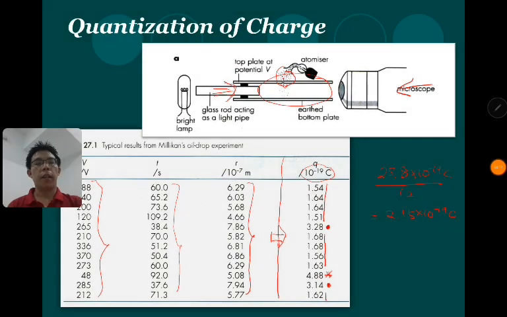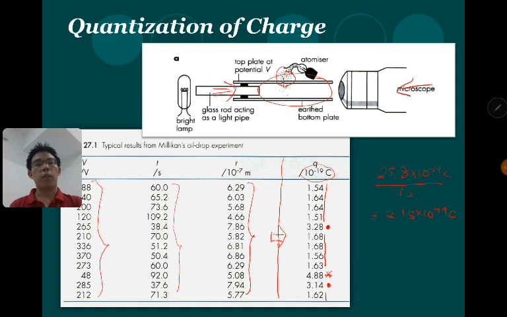Okay, so the one that I have drawn a straight line down here, those values, you can see that they are around 1.6. So they are about 1.6, 1.62, something like that. And then there's another trend which is about 3.2, which is 3 and 3.2, and then there's one more that I highlight there, that's about 4.8.